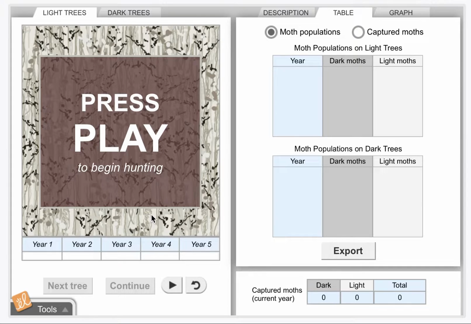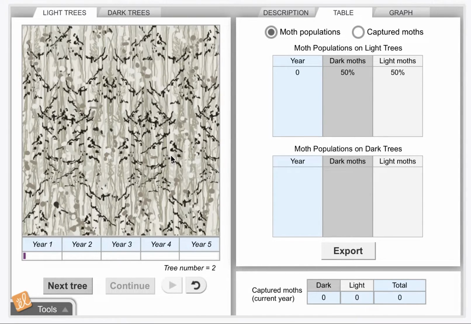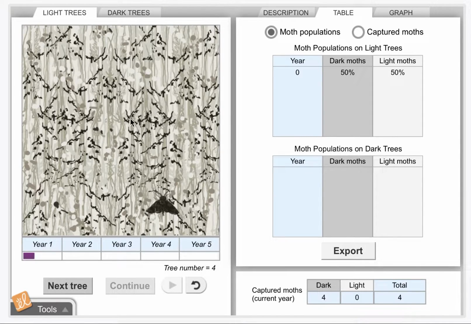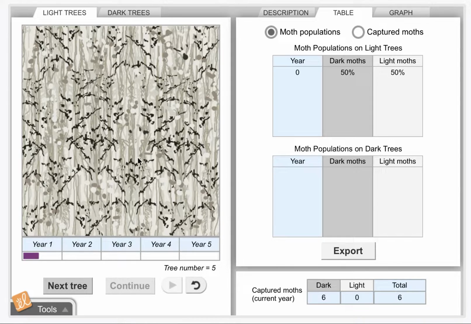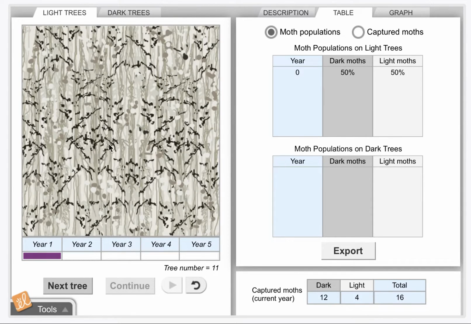All right, let's see what happens. I want you to play this as best as you can. You're going to click play. It's going to count down, and you are going to click on any moths that you see in order to eat them. If you don't see any moths, you can hit the space bar, and that will move you to the next tree so that you can get a full belly as this bird eating these moths. Now, it is timed.